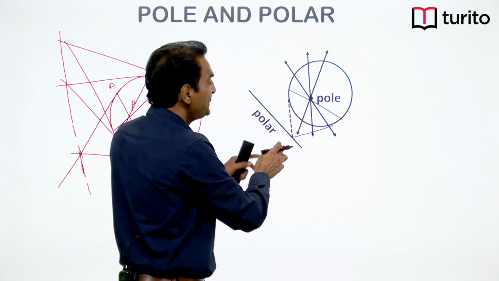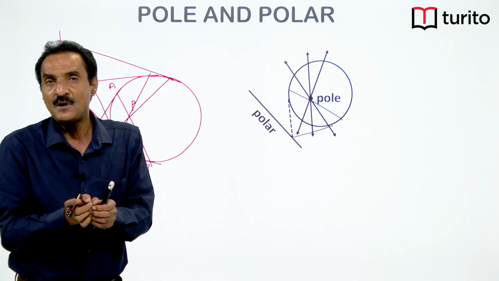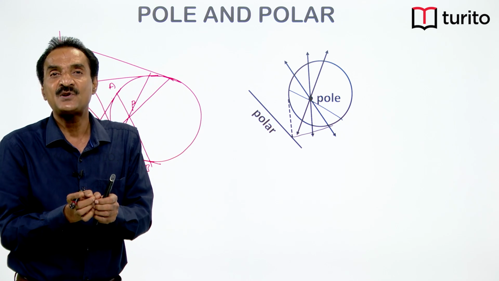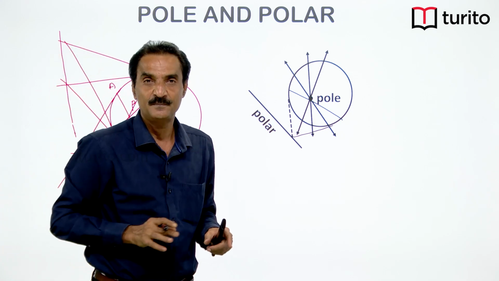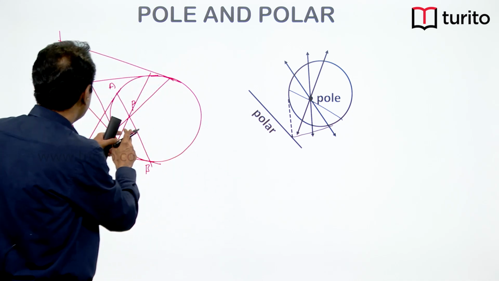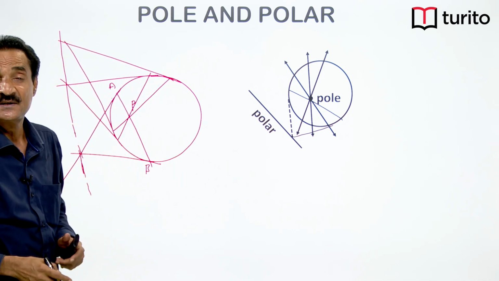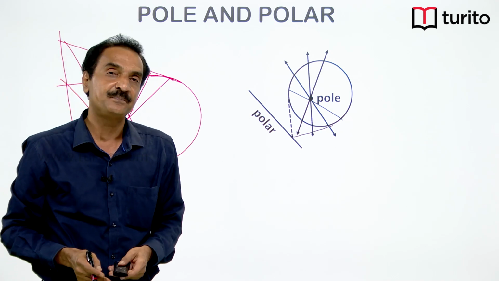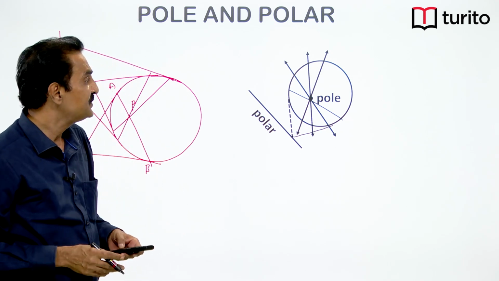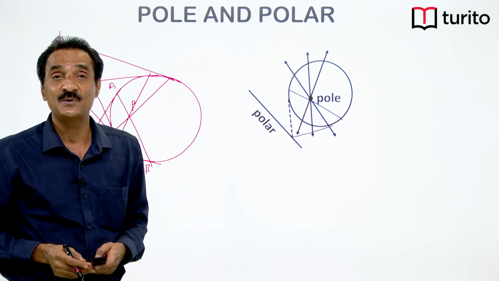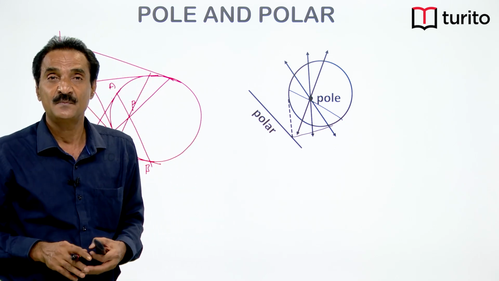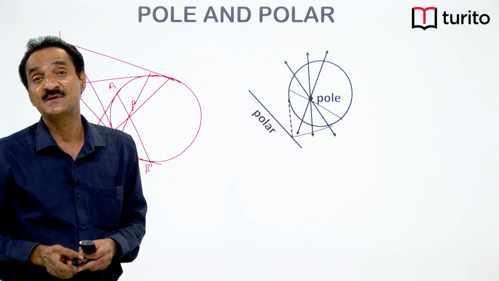And here we have defined that the chords of contact of points on a fixed line pass through a fixed point, that is called pole. Similarly, if the pole is given, this is the way to construct the polar. Okay. So we will continue the corresponding theory. There are many things to discuss about the pole and polar. So we will discuss in the next class tomorrow.